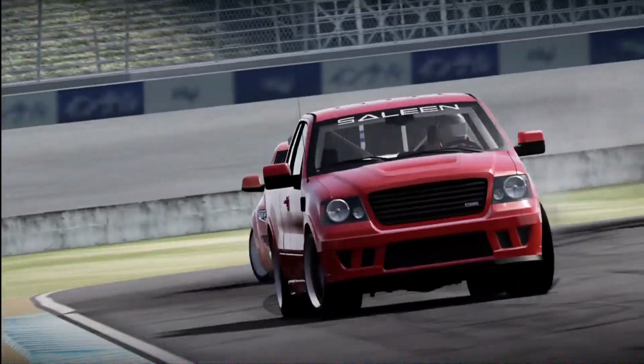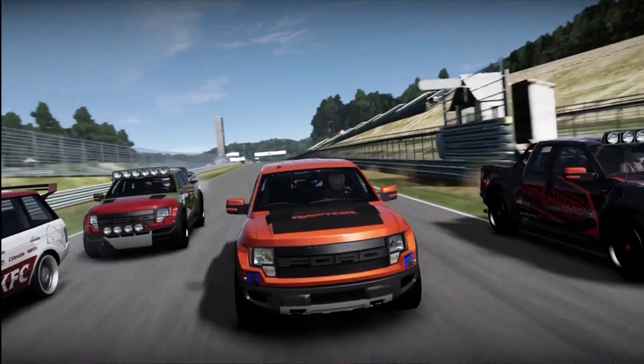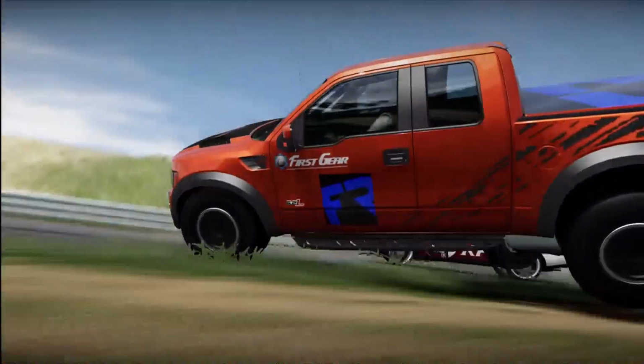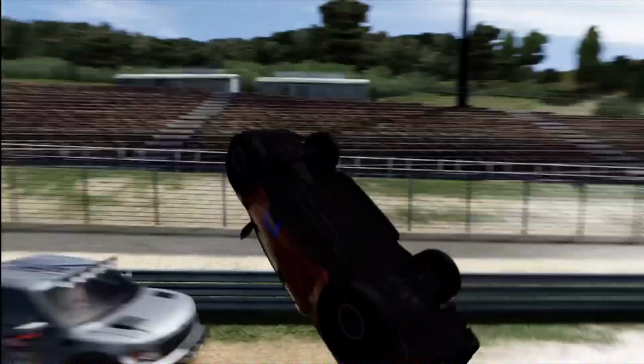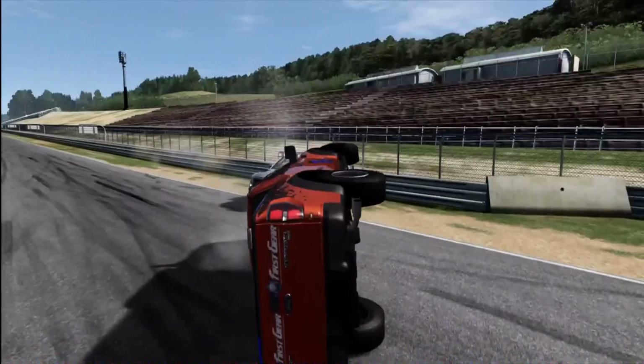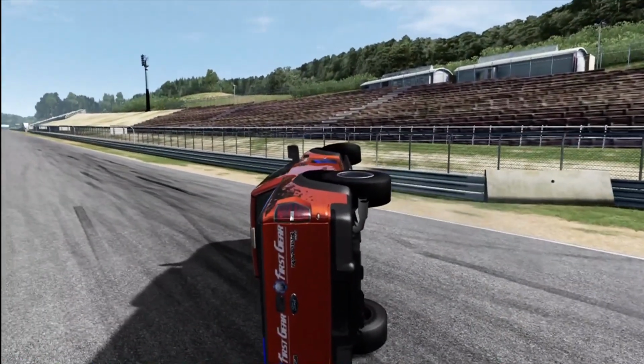There's a little bit of panel rubbing between cars and here, but it's kind of expected when you're racing massive SUVs. As I said, the first corner was relatively clean. However, further back there was a little bit of a lagging-induced roll. I'm not really sure what happened going on here between a couple of the Raptors, and there's a Range Rover in there as well. The replay camera doesn't have a clue what to do. Yeah, not really sure on this one.